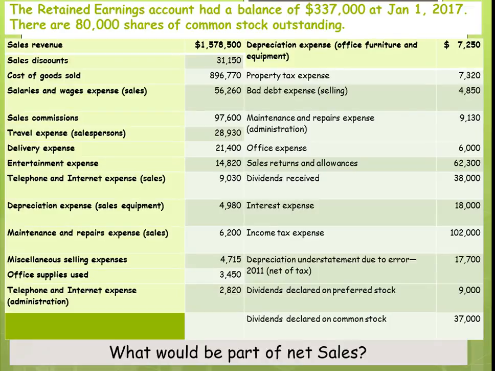So the first thing we want to figure out is what are our net sales. So what we would look for is what were our sales revenue, and then do we have any contra sales accounts such as sales discounts or sales returns and allowances. These are always treated as a reduction of sales and never shown as an expense. They are contra sales accounts, which means they must follow the account they're contra to.